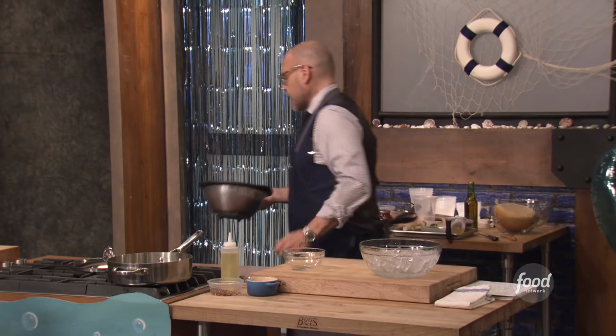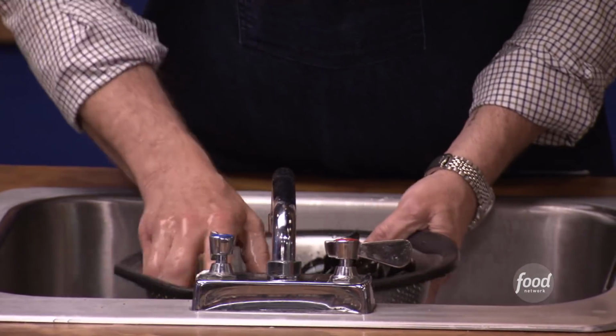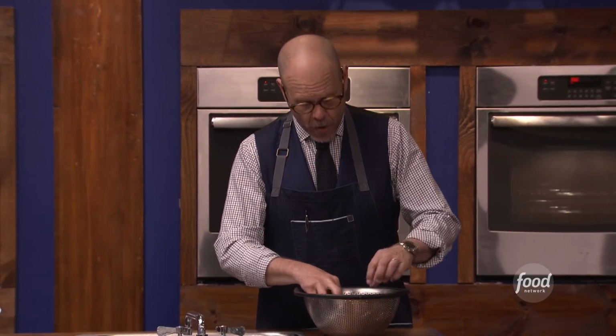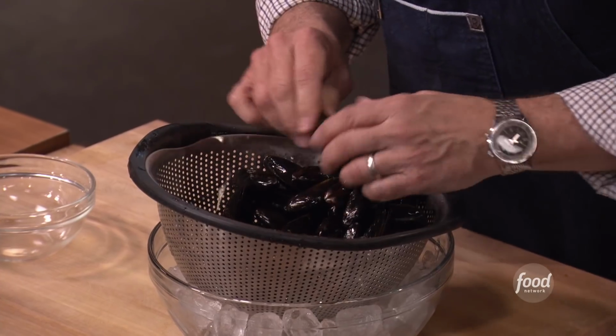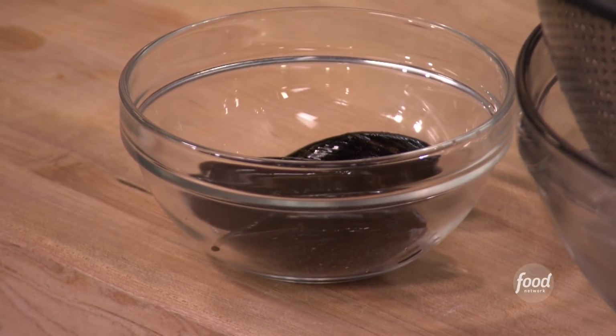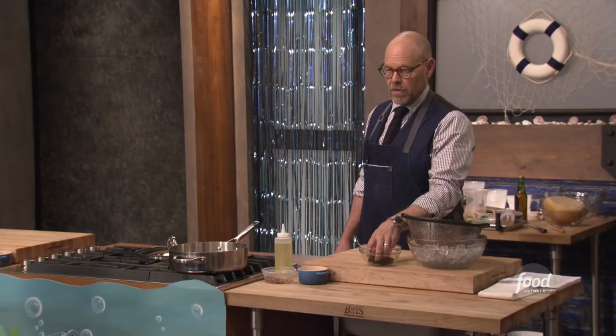We're gonna go to the sink and give these a quick wash. Make sure they don't have any mud on them. The washing will probably make them close because they don't like fresh water, okay? If you see any that are open, I want you to squeeze it back and forth a few times to open and close it and then set it aside. So if in 30 seconds they are still open, they are dead. And you will discard them, okay?